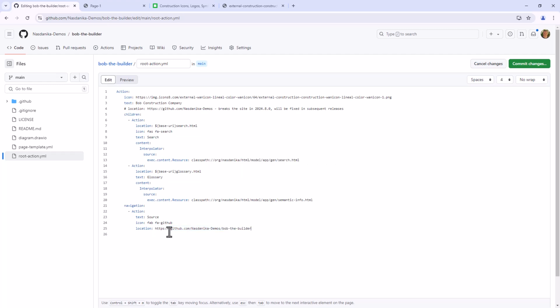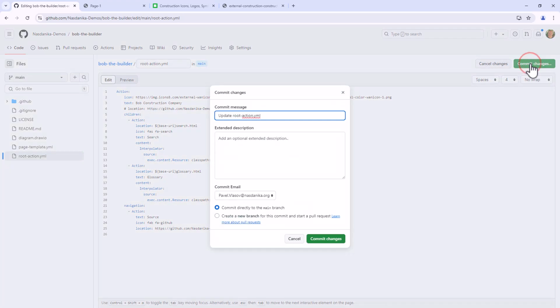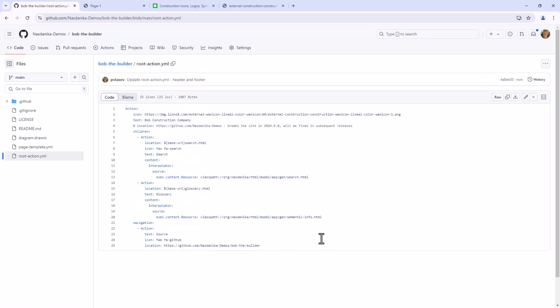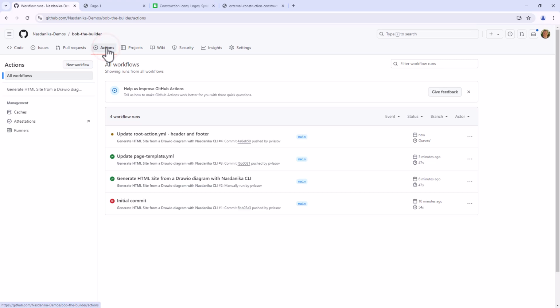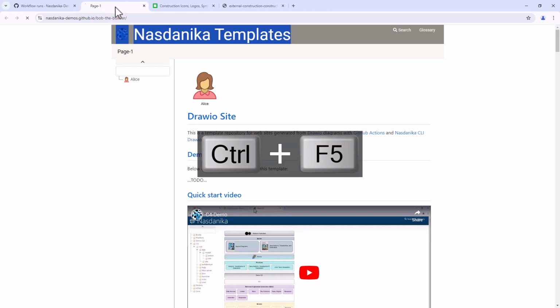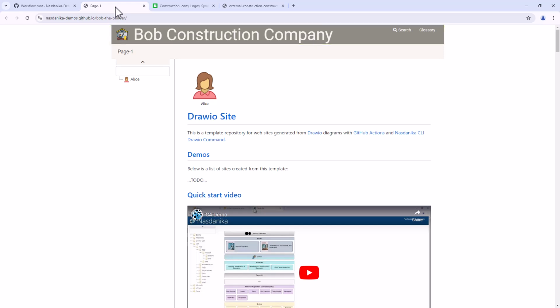Commit changes. Wait for the deployment to complete. Lo and behold. Now we will edit the diagram in the online diagram editor, save the changes, and it will trigger a new deployment.